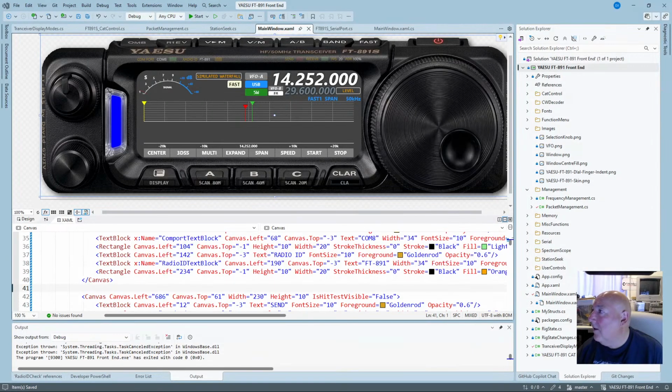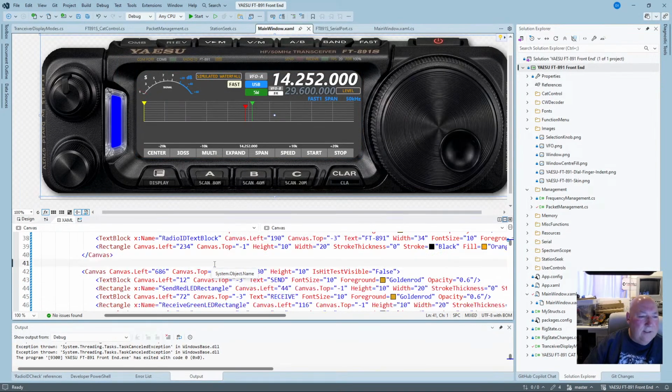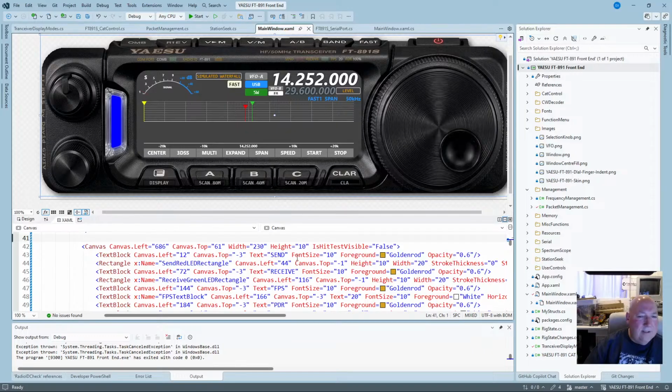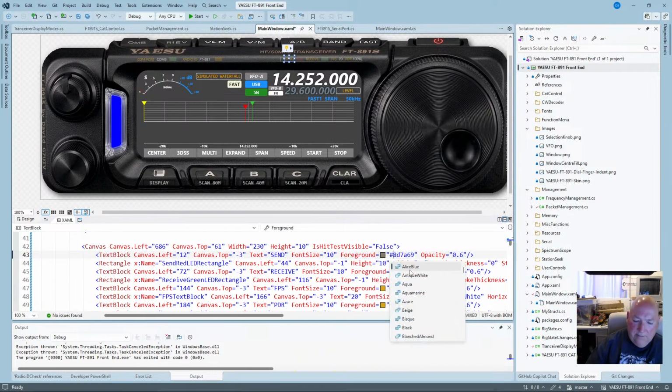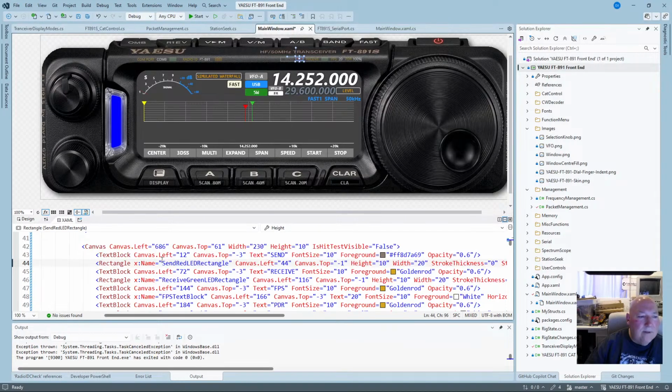Close that down. Right, we're going to replace those colours for the text. So let's start with the other text. So there's the text. So it's not goldenrod, that was just a temporary one I put in. So we're going to do a hash FF. Yeah, that's done. Sort of.